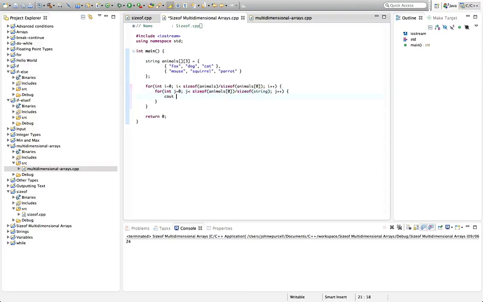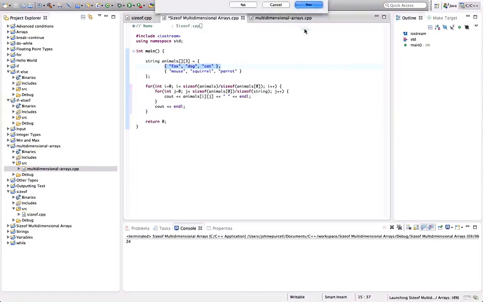Let's try that. Cout animals, with two square brackets, and we've got i and j in there for our indices. Let's output this with some space, followed by a flush, so that we have some space after each entry. And before the outer loop, I'm going to put a newline character, so that each of the rows is on its own line.